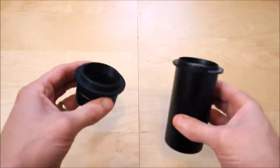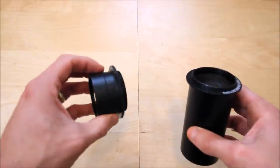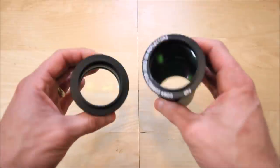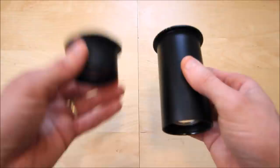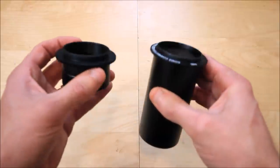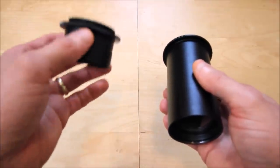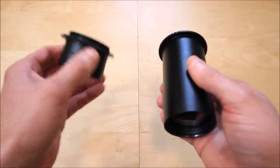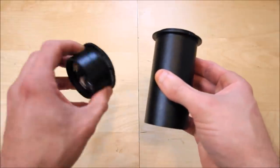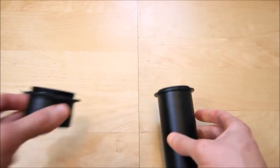I thought I'd show you the comparison between the standard Skywatcher coma corrector, which is designed for F5 and above Newtonian reflectors, and this one. As you can see, there is a massive difference between the two. This one's a lot lighter and a lot more compact. It's still got the M48 thread like before, and it's a very good coma corrector. It does correct some of the coma on the F4s, but it's not that great, which is why this one was designed to eliminate all the coma completely. As you can see, very different glass.